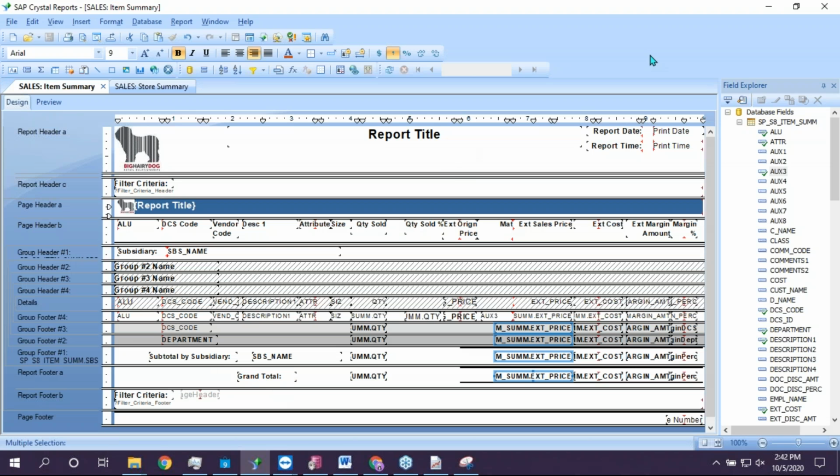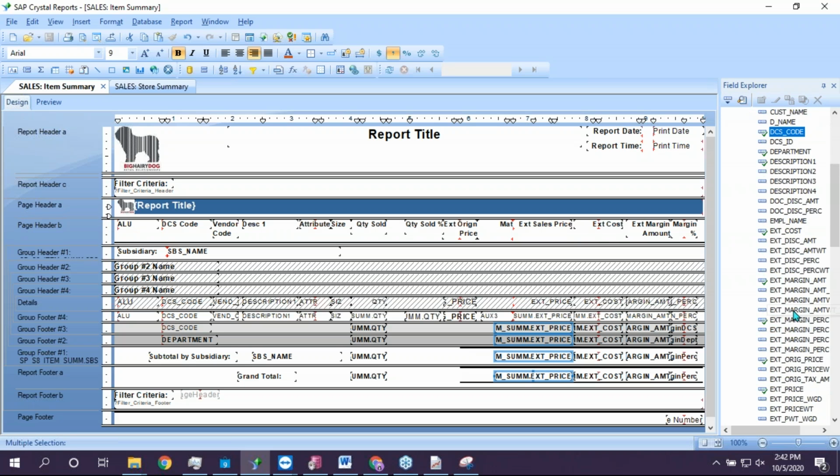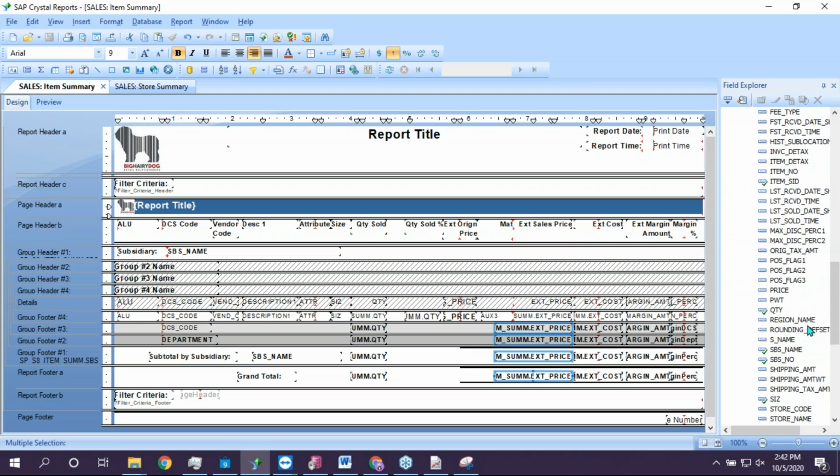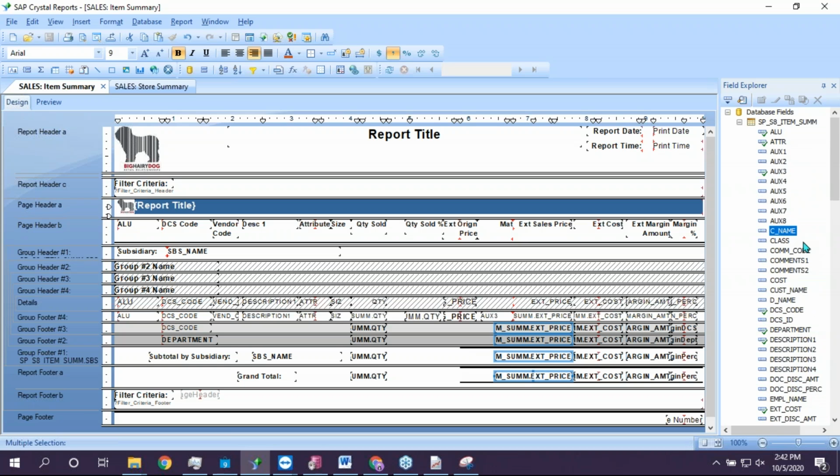All right, opening up my Crystal Reports one more time. On this particular report, we have pretty much everything. Let me see. I do see C name, D name. Do they have S name? Okay, well, it does, but for the sake of our demonstration, let's pretend that it didn't exist and we needed S name in here.